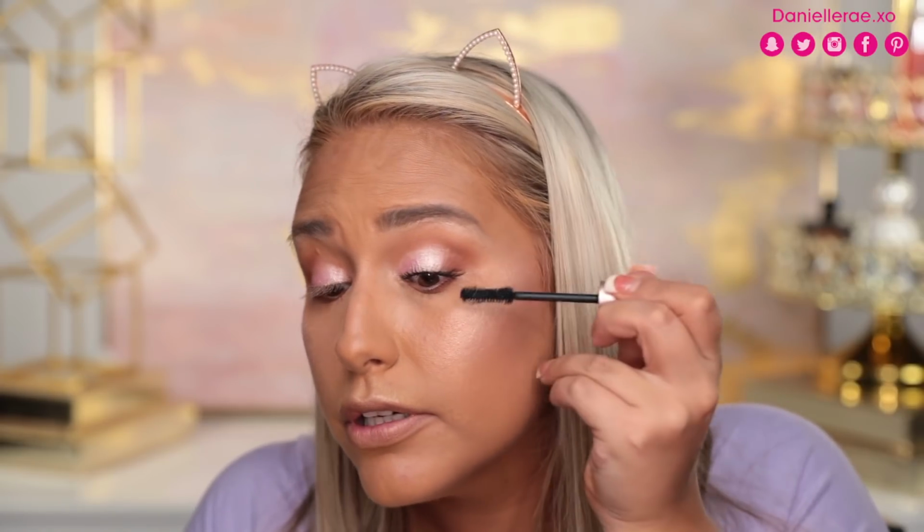And this look, I feel like you can pull off without doing eyeliner, which is why I like it, because it's just fast and easy. But it's also a look that you can wear every day. You don't have to do it so bold on the outer corner. To me, if it's a day I have to get dressed up for work, this is the eyeshadow look I'm always wearing.